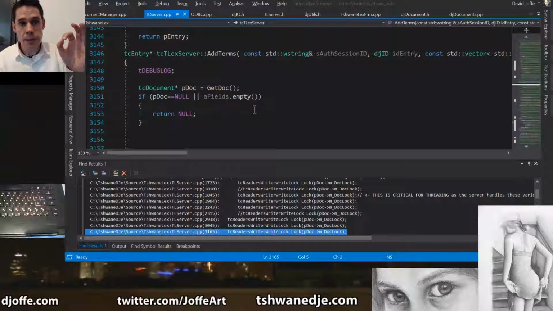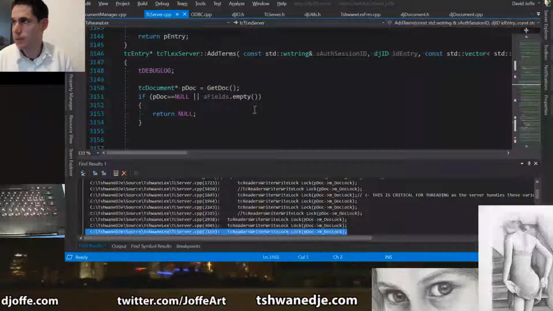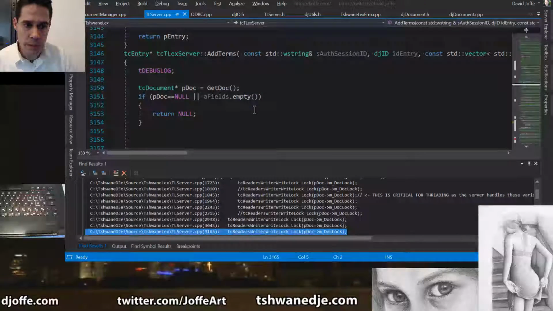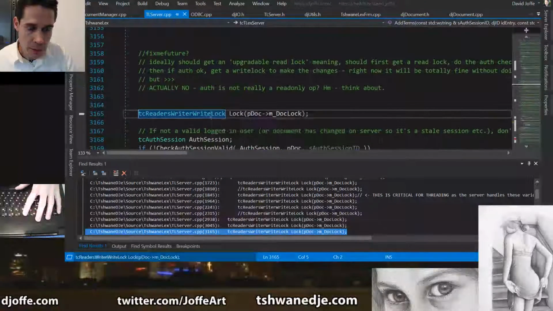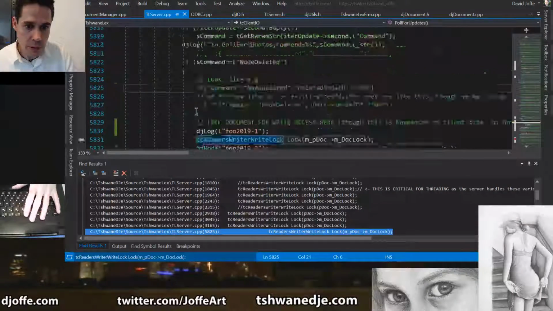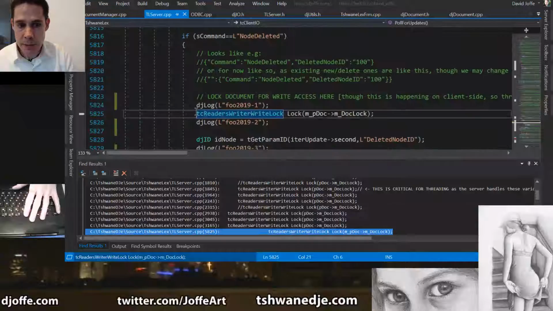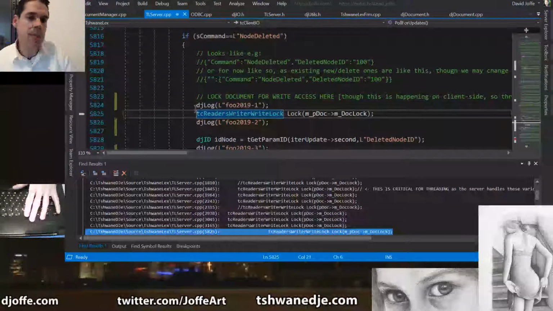Remember, the client has a document and the server has a document, and they're not the same document. They are the same document from the user's perspective, but they're not to be confused. Reader's writer outlook, that's for updates, this is client stuff. Why does it work most of the time and then suddenly it doesn't work?